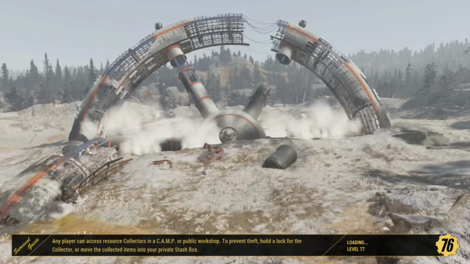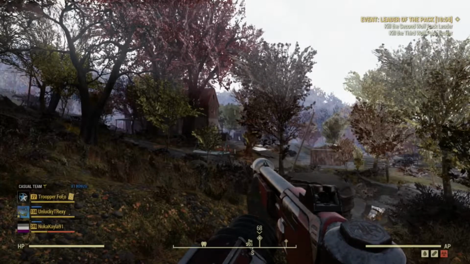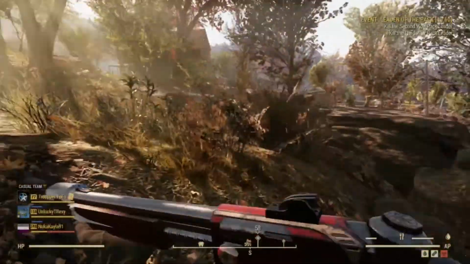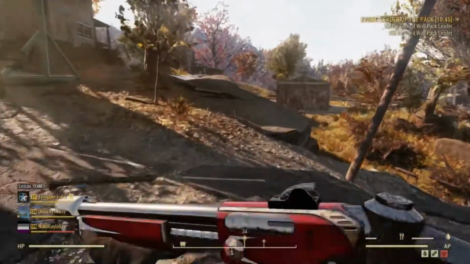I need to go do the backpack quest and then get the extended backpack, because this character has no carry weight. 230 is freaking nothing, especially with all the weapons I plan to carry.